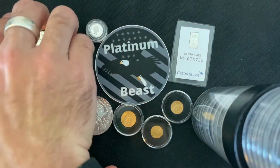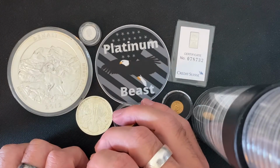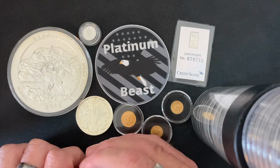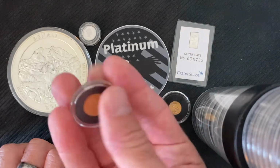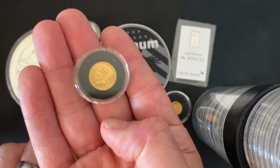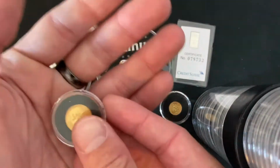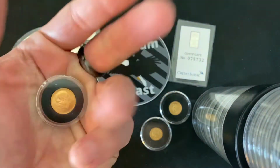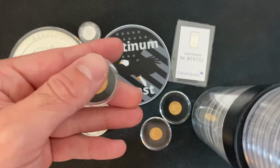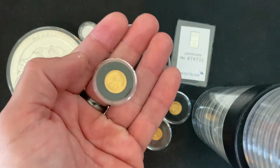Now, another thing I want to talk about with eBay sellers is you want to look at the listing, right? If it's Joe Schmo who has no reviews as a seller or a buyer, and their listing is just, you know, 12 medio pesos, free shipping. That's it. No reviews. No actual information. Nothing. You might want to kind of second guess that a little. I don't have as much of a problem with that because I know eBay protects me, but that would be an instance where I'd say you really might want to get that checked out.